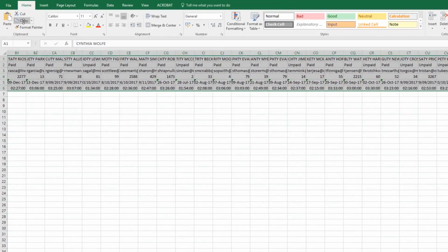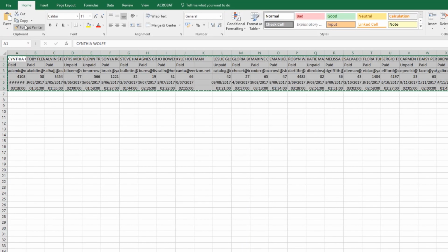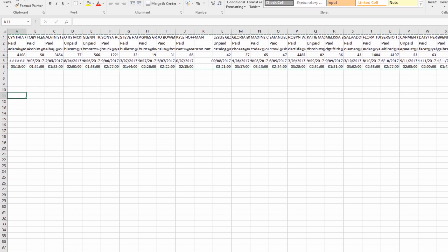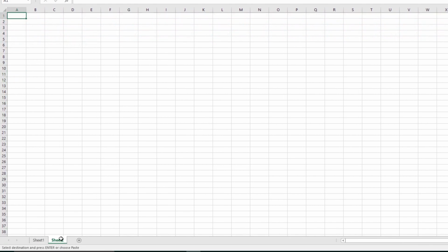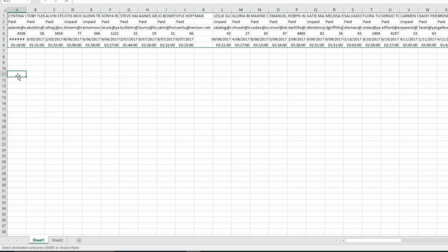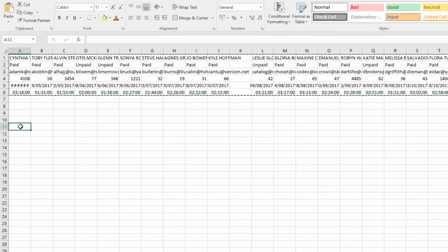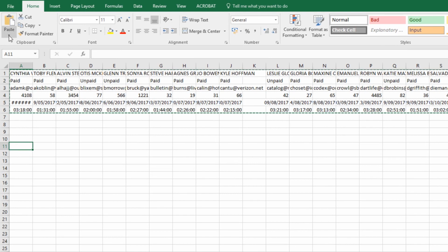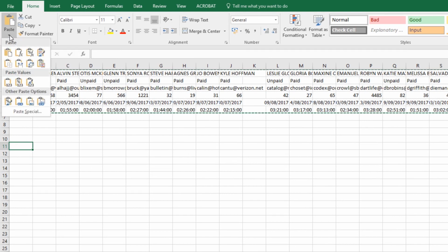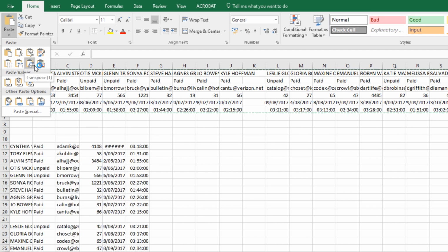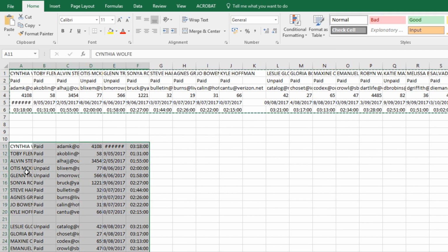Then I can go to copy, and it selects the whole lot of them. Then anywhere down here, or you can make a new sheet and just paste it onto this. Up to you. I'm not going to use another sheet. I'm just going to paste it just underneath. I'm going to go to paste, and there's a little drop down underneath paste rather than the shortcut Control V. Use this. One of the little options here has a little arrow flipping it across, and you can see it's what's called transposed. It's just flipped from left to right, top to bottom.